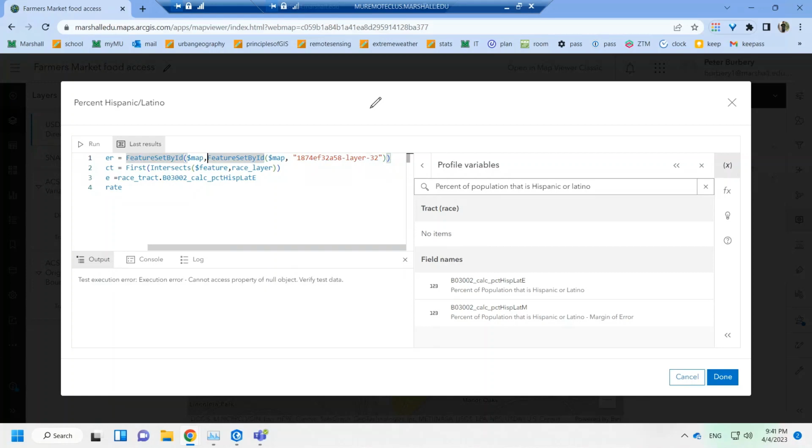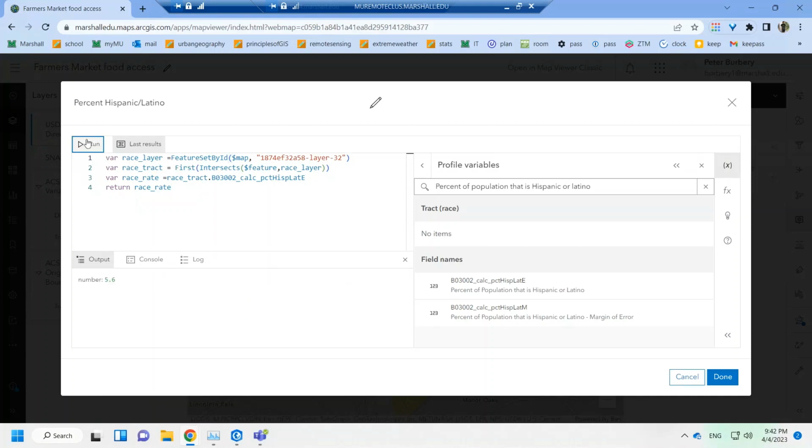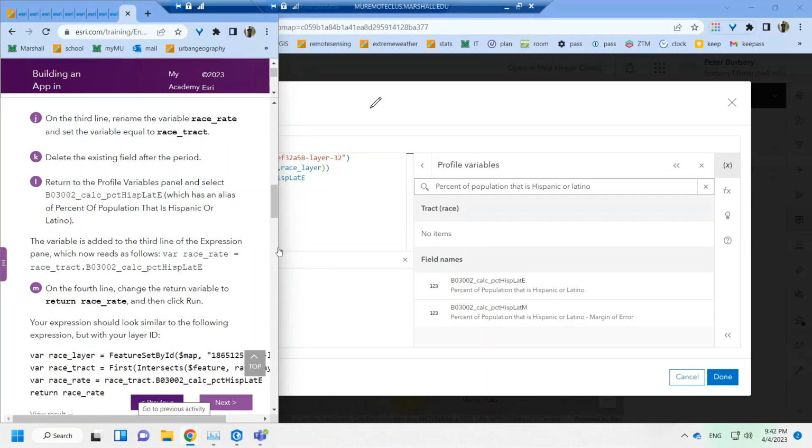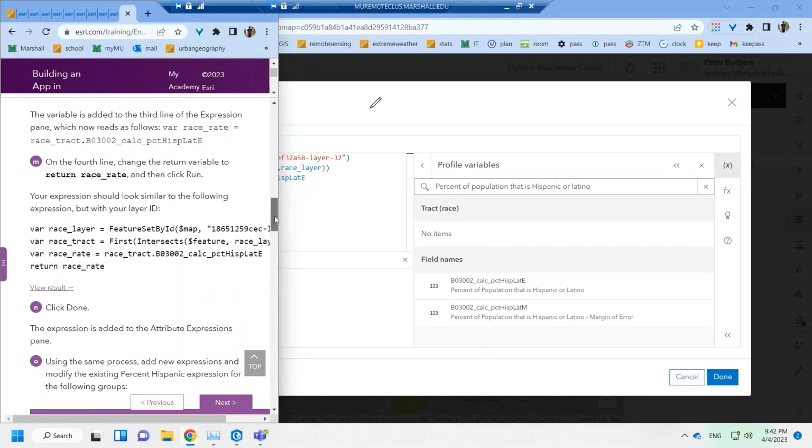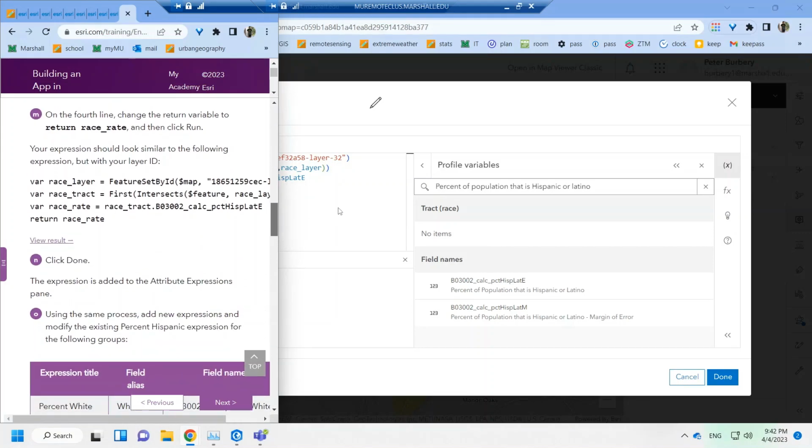Oh, I see what the problem is. This is nested, so this should just be, if I go back, one. Okay. Run. There. Okay, good. Now, your expression should look similar to the following expression, but with your layer ID. Click Done.